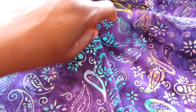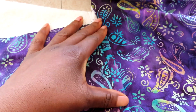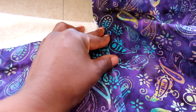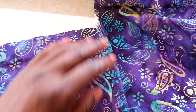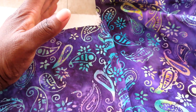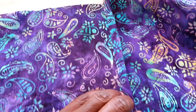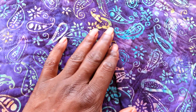That is it. And you just simply go all the way around down, and I'm going to iron this so that it stays. So when I go, I'm going to steam press it so that once I go onto the sewing machine, it's already in place. You can pin if you want, but I don't think you need to pin, to be honest, because it's nice and flat as it is. Okay, with the steam press, and you just continue all the way down as you go, and that's simply it.